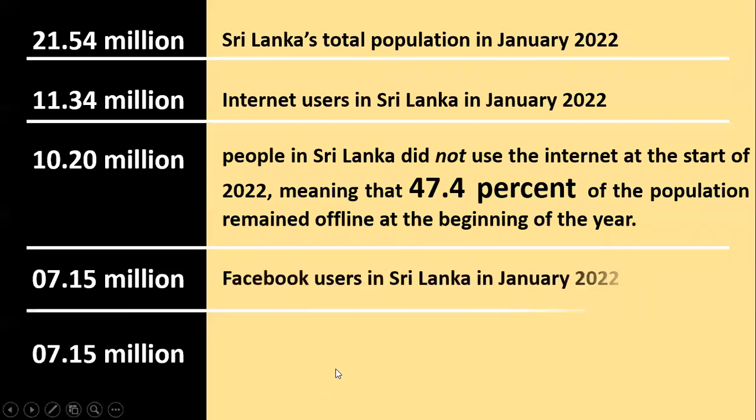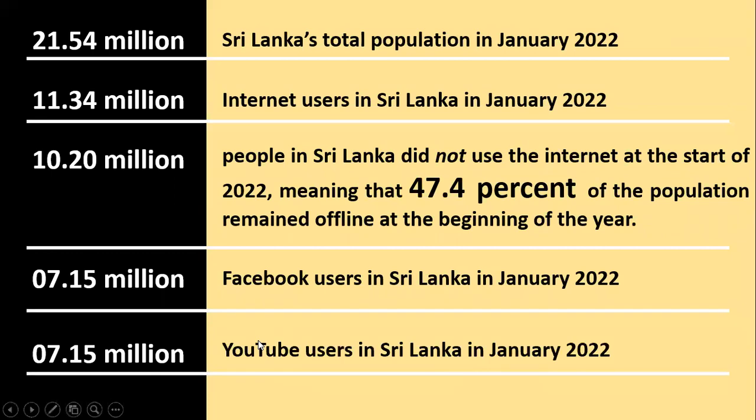Then 7.15 million Facebook users in Sri Lanka in January 2022. If we ask someone, do you have a Facebook account? They will say yes, yes, yes. It seems like in Sri Lanka everyone has a Facebook account, right? But that is not true. Only 7.15 million Facebook users in Sri Lanka, right? There are so many accounts, but not the users.